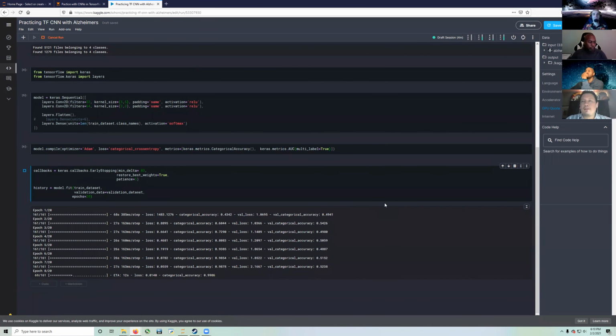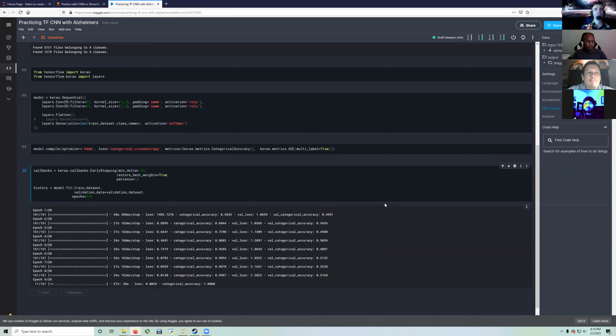I was just going to ask, if something like that would have happened to me, how would I have known the difference? So me seeing that difference is because I ran this notebook last night on Kaggle's server when I was setting it up because I was working on my Chromebook instead of my computer. And so I knew how long it would take on Kaggle.